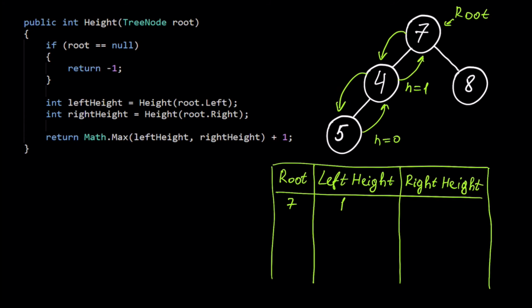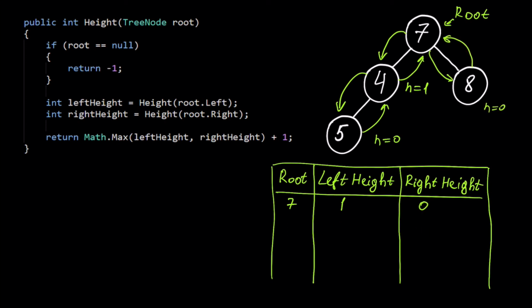Okay, we completed processing the left subtree of the root and call the height function for the right child of the root. The right child is 8. Node 8 is the new root and it is not null. We call the height function, passing the left child of node 8. The left child is null, so the function returns -1. Node 8 gets -1 from the left side. We continue the execution and call the height function with the right child of node 8. The function returns -1, so node 8 gets -1 from the right side as well. Node 8 has -1 from both sides. As a result, the height equals 0 and returns 0 to the root node.